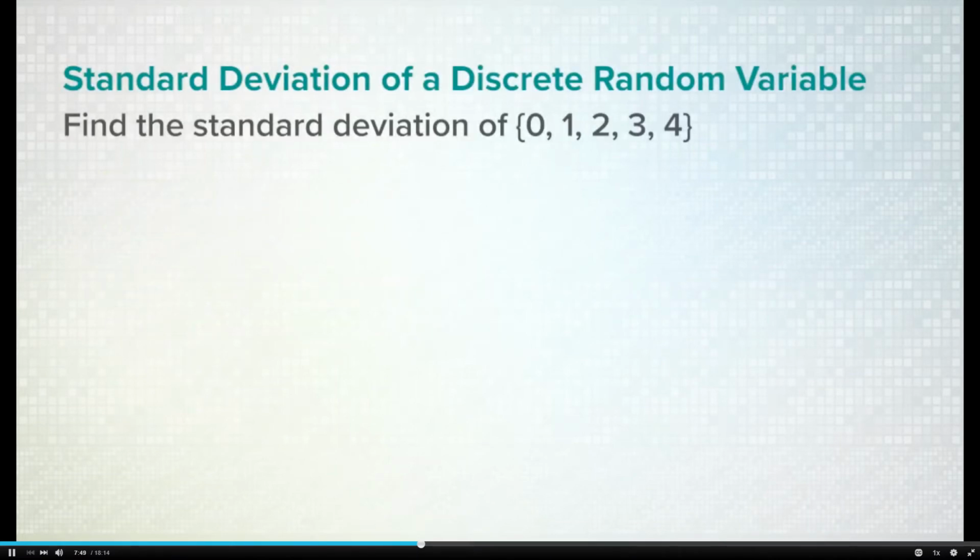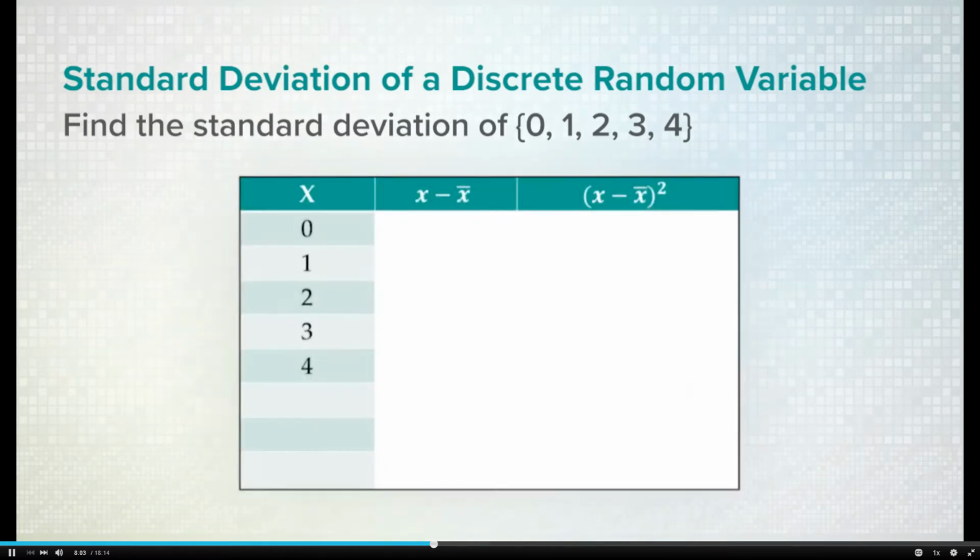Now let's shift to looking at standard deviation. What I'd like you to do is dust off the rust and try to find the standard deviation of 0, 1, 2, 3, and 4. As a reminder, we made a chart to find standard deviation. I put my x's in the first column, in this case, 0 through 4. Our second column is x minus the mean, because remember, standard deviation measures the average distance a data point is from the mean. So let's find out how far away these x's are from the mean.